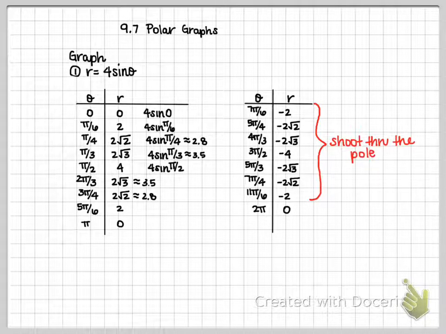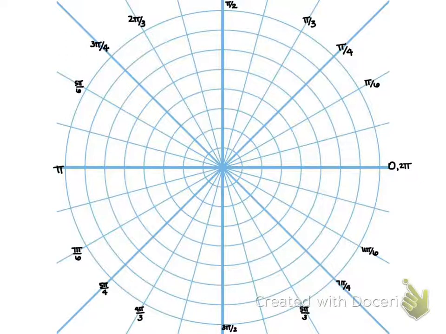So I'm going to take these values that I have, and I'm going to use them on my next page. So make sure that you have all of these written down, since we are going to use these, and then let's flip to the next screen. So here we have this nice polar graph all set up for us.